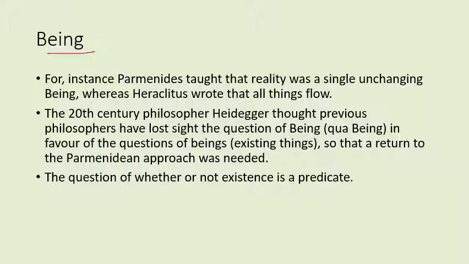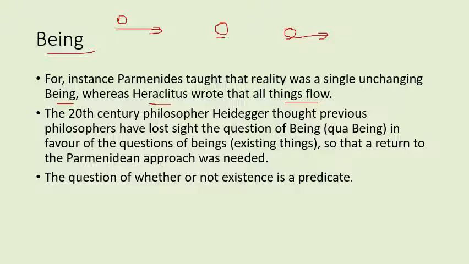Being. For instance, Parmenides taught that reality was a single, unchanging being, whereas Heraclitus wrote that all things flow. So there are two things here. One is being, a human being. So this is a human being. Whereas Heraclitus is saying that you are not static, you are a flow, you are evolving, progressing, developing, you are in a flow like water. It's water in one sense, but that water is on its flow, it's flowing. It's being, not just on its own, but as a flow.